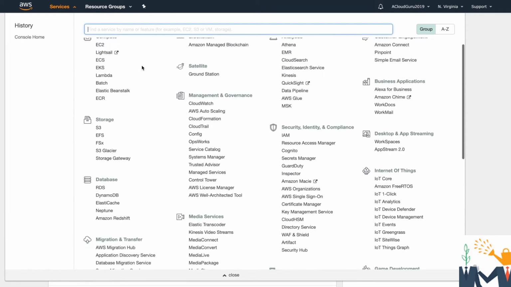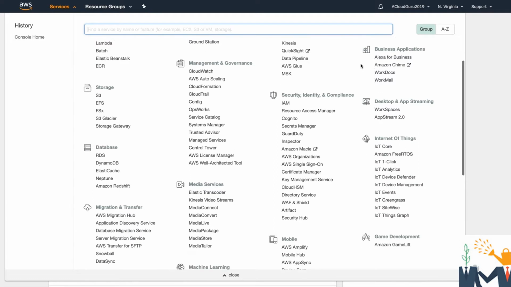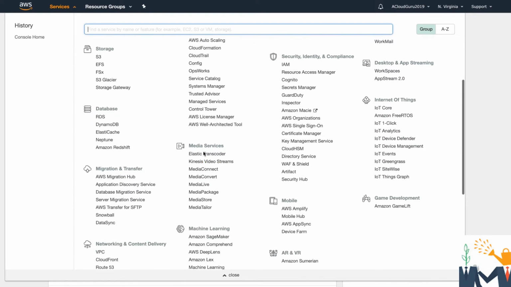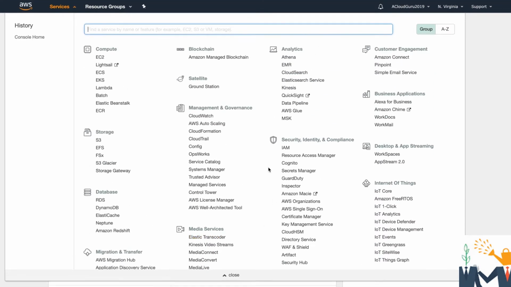If I was to go through and explain what each individual service was, let's say for 30 or 40 seconds, this whole section of the course is probably going to take 2.5 hours. And I'm just going to be wasting a lot of your time because a lot of these lower-level services are simply not relevant to the Certified Solutions Architect Associate exam. Things like Amazon Connect or Pinpoint or, let's have a look, MediaConvert, any of these media services, DeepLens, for example. None of these are relevant to the Certified Solutions Architect Associate exam.